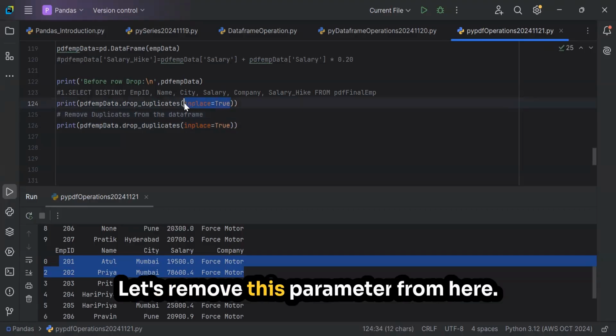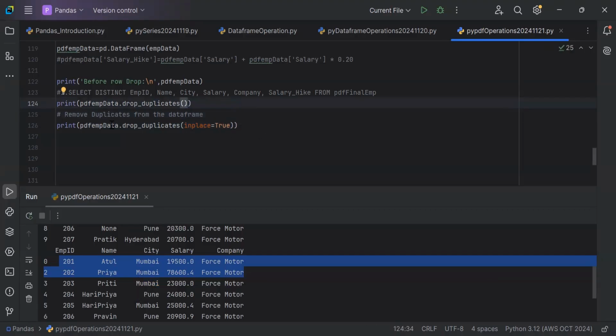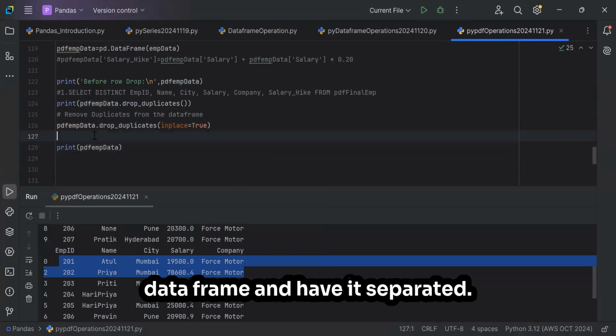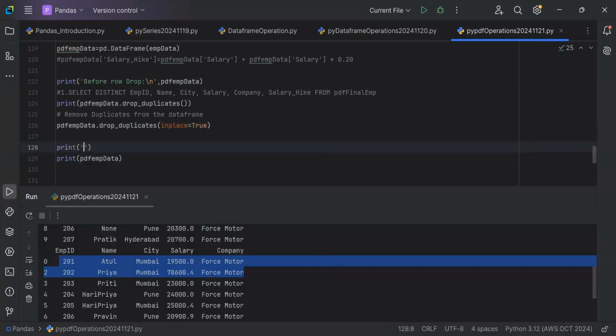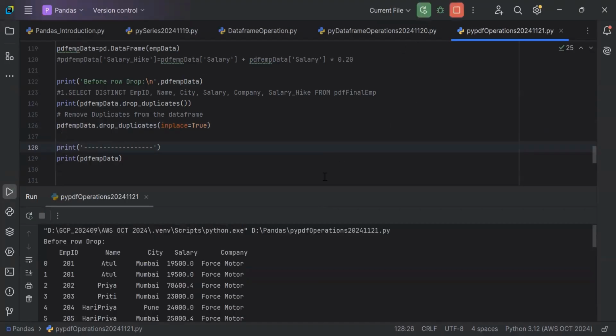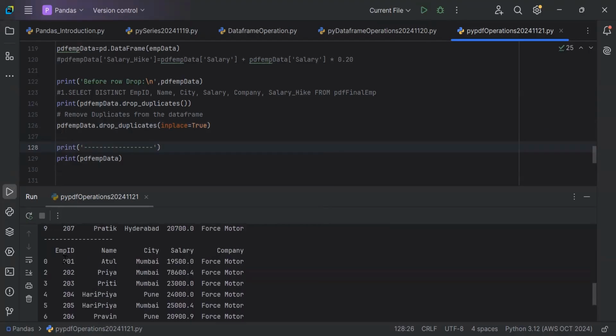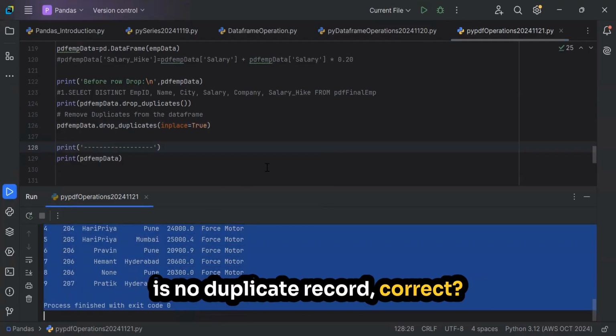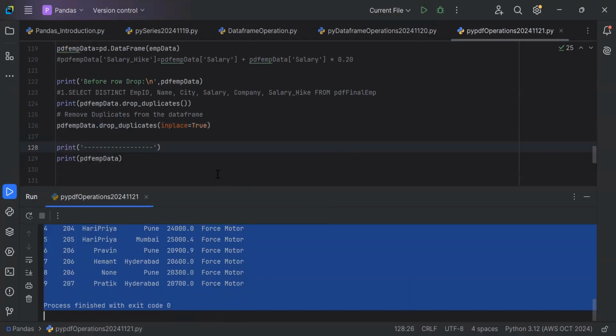Let's remove this parameter from here. After executing this statement, I will print this data frame. See, in this data frame itself there is no duplicate record, correct? Understood?